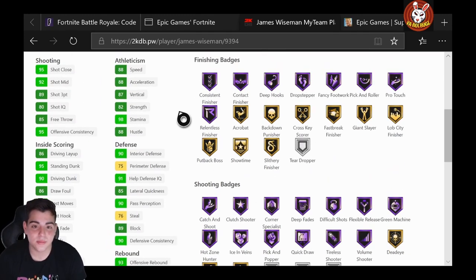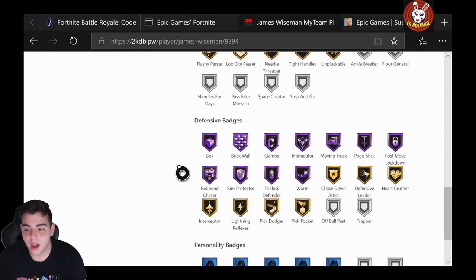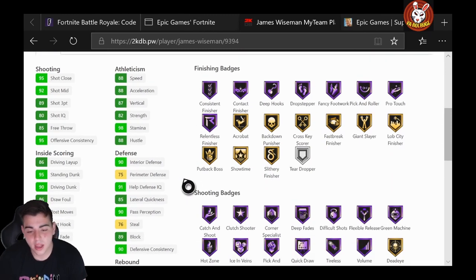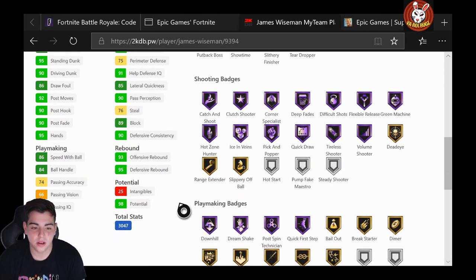He is still 86 speed, 88 speed with ball at center. I mean, he's nice, guys. Hall of Fame clamps. He has, what, 40 Hall of Fames? 36 Hall of Fame badges, guys. This is a huge W, okay? This James Wiseman card is absolutely incredible. I don't care what anybody says. This is literally a top-tier center for probably 10K, okay?